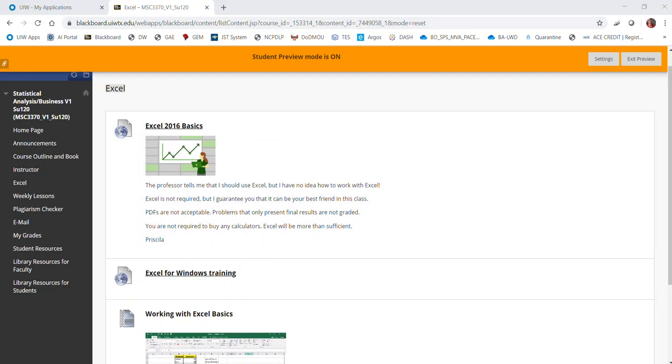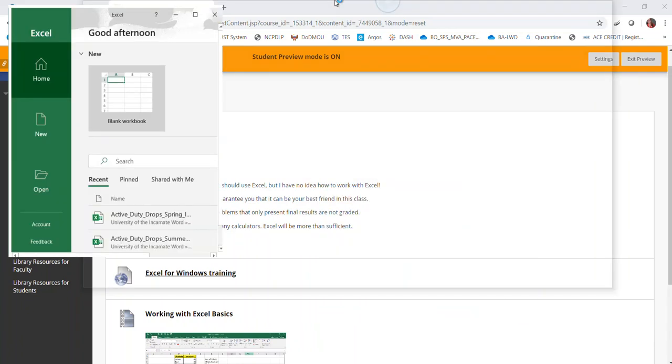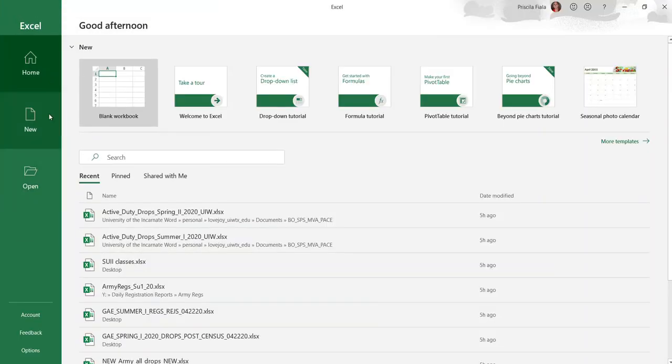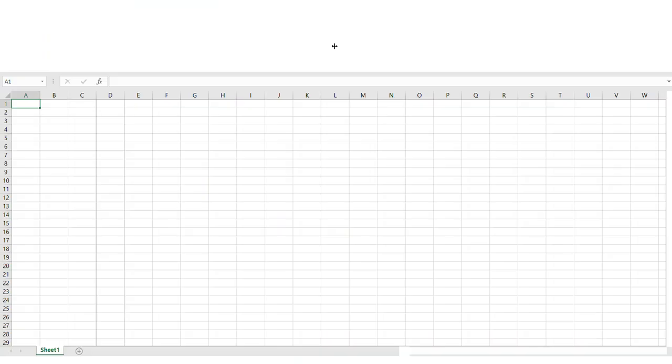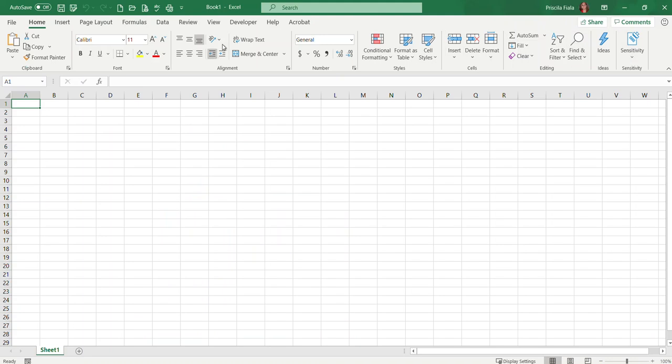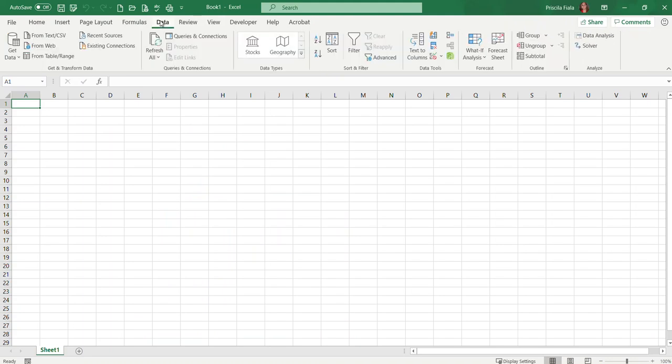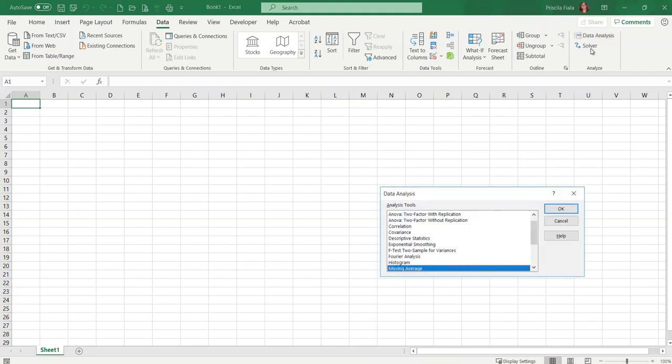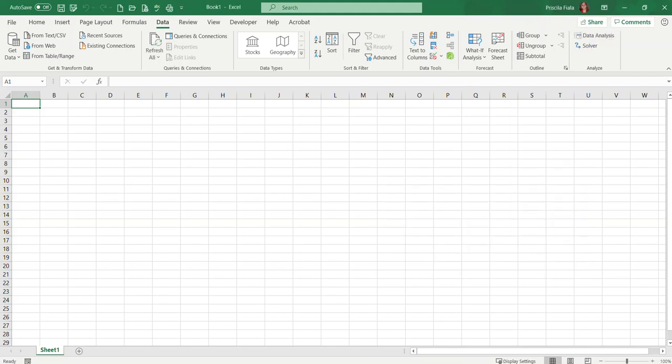because when you go to Excel, some of the functions may not be there. I'm still opening. Okay, here we go. Let me move it here. Let's just do a new one. Right here, if you go to your data, if you do not have the data analysis or the solver here, that's where the add-in feature is going to come in.